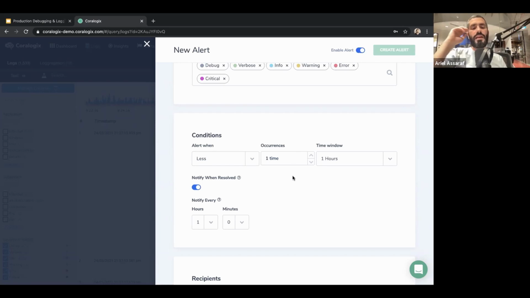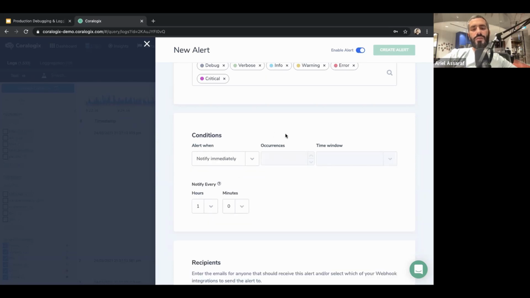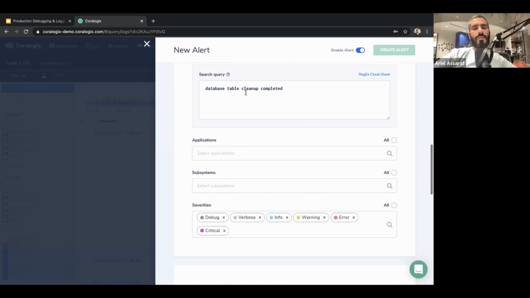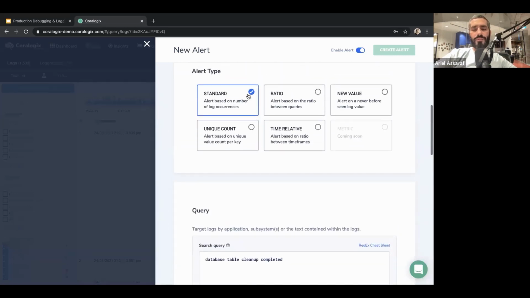You get them and you say, oh, if this continues in 3 days, my database is going to fill up and crash. So I have 3 days to plan my time now and be extremely proactive. Think about the time it'll take you to start seeing that in your metrics. It can take days to get there. So that's another good one. And of course, just to reduce alert fatigue, we offer the more than usual, where we build a model of a dynamic threshold for that, but this is not a must.